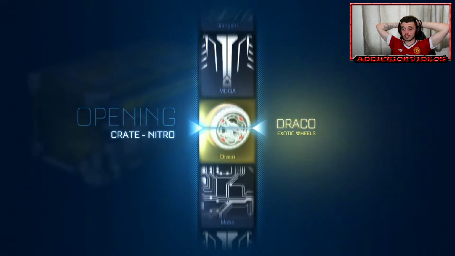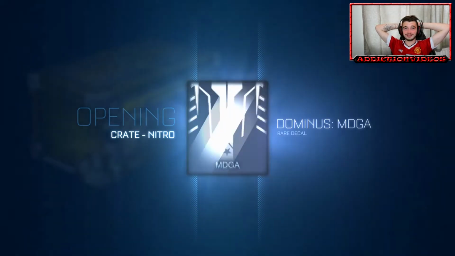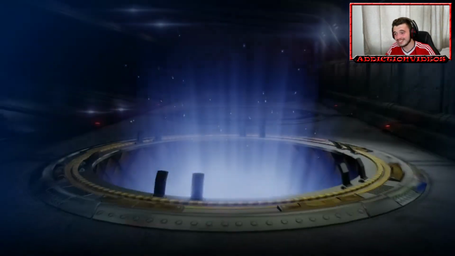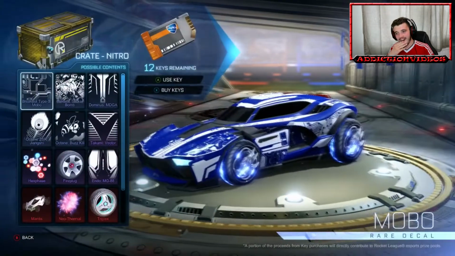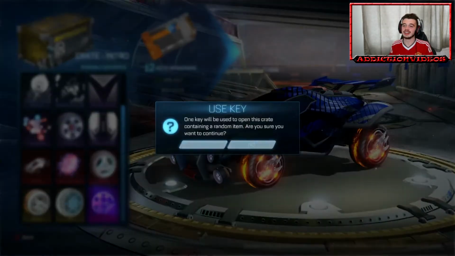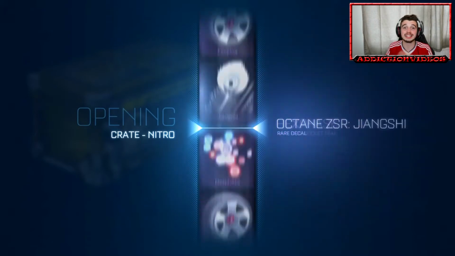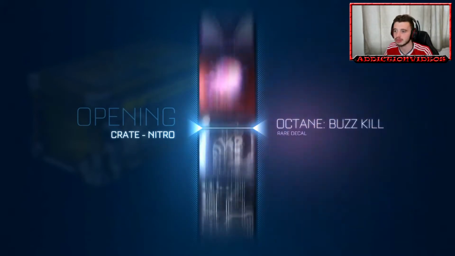Painted Dracos. Wow. 7 crates down. And we got painted Dracos. Look at how nice they are. Holy. Let's see if we can get some more. How amazing would that be? Whoa, went out of focus then.